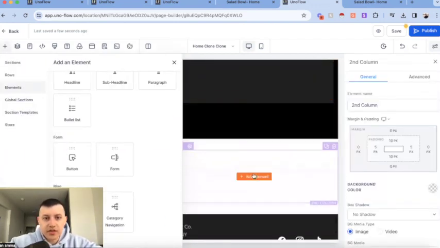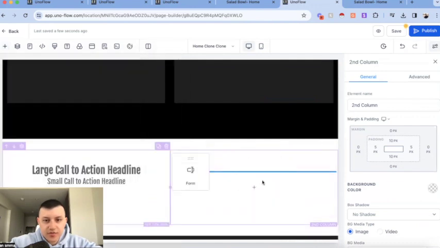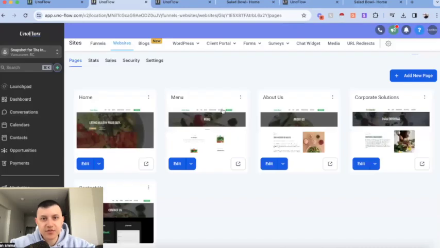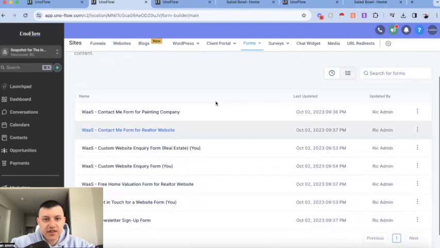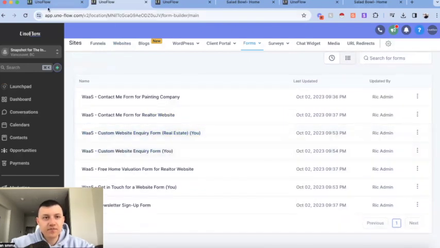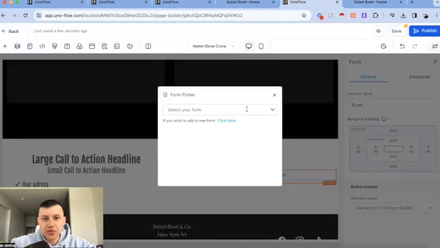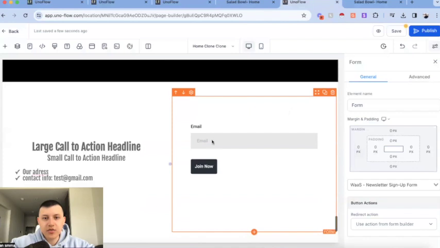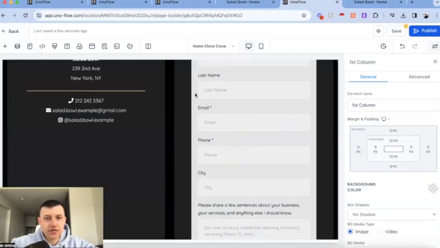And so what it would look like is we would select the form object. I would add it, and it's going to tell us which form should I use here. So if you're wondering where the forms are coming from, that's coming from your sub account. So if you've created forms in the past, they would all be up here. So you'd have a list of forms that you've created down here. For us, very simple. We just create a form and then add it by selecting the one we want. So let's say it was a newsletter sign up form, it would be right here. And so that's how you would create this section that kind of looks like this.